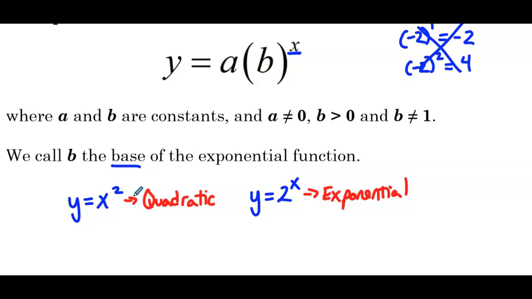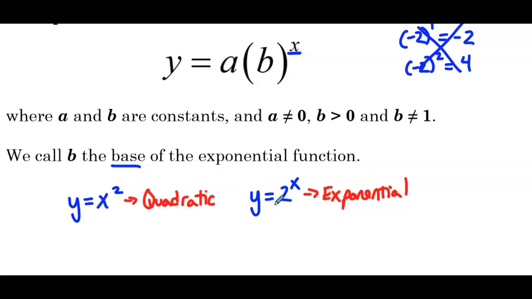Well, what's the difference between the two? Here, the exponent is always 2. That doesn't change. It's the base that's changing. We're plugging in for x. So maybe we have negative 1 quantity squared, or 15 squared, as we plug into this function. But we're always squaring the value we plug in.